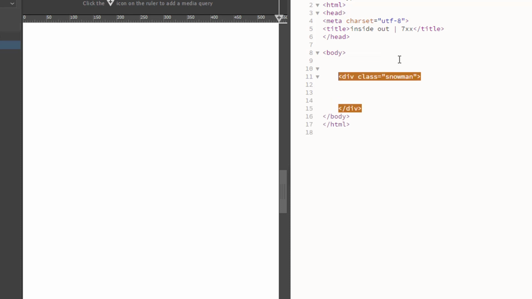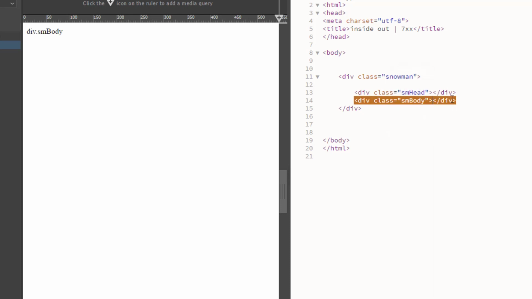And the reason we do this is because we know that the snowman itself is one whole entity, and because it's one whole entity, we want to make sure that we're putting the pieces of the snowman collectively together so that later we can manage them as one whole entity. The first thing, of course, that we need is the head, and then we also need the body, and then we need the feet.